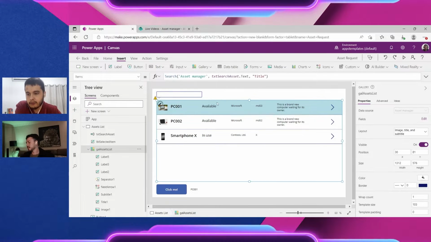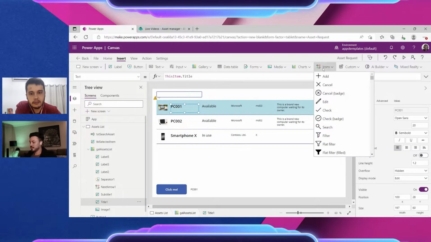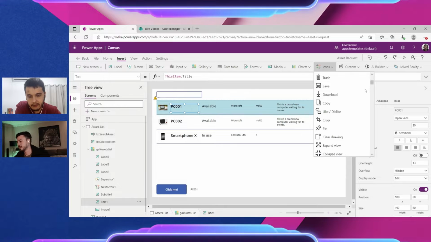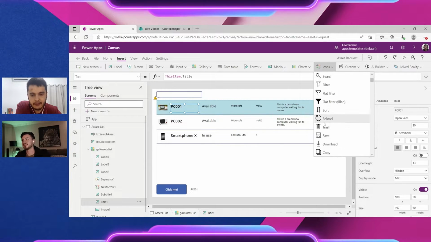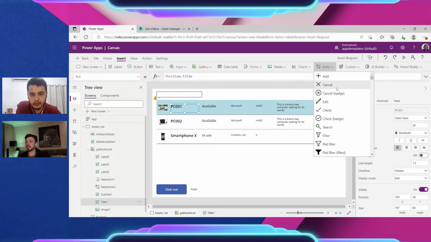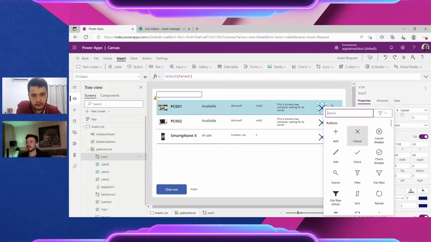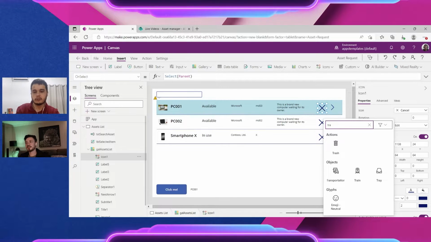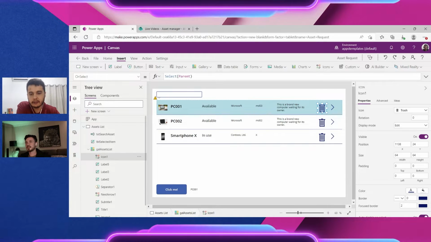Okay, so with something clicked here inside the gallery, I'm going to go to icons and then find the trash icon in here. If you don't find it, you can add any icon. For example, I'm going to click on cancel, add the icon and position it. And then here on the right, we can type to search, so it's easier to find because there are several icons. So just type trash and we can see the icon here, just select.